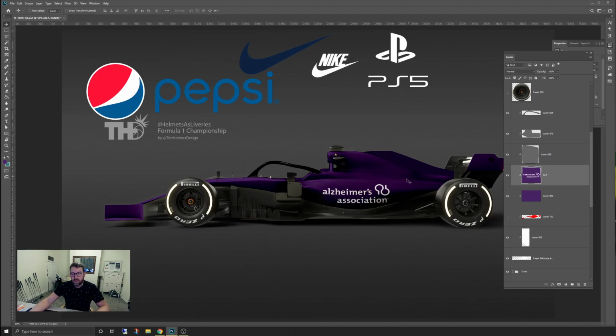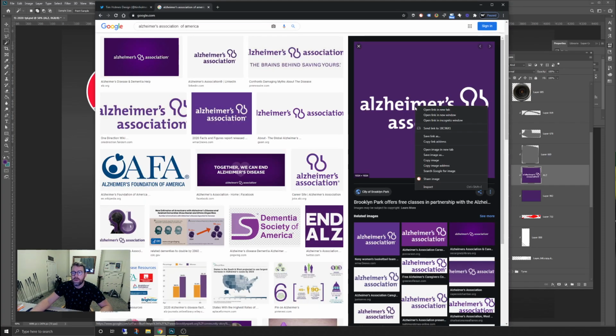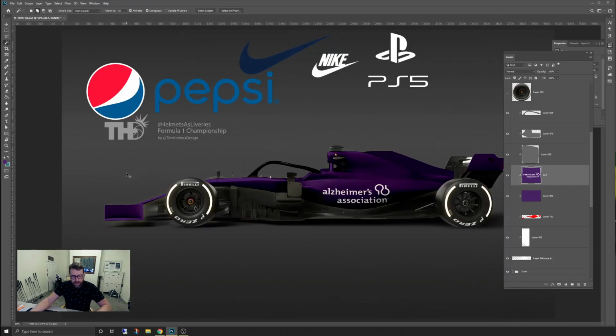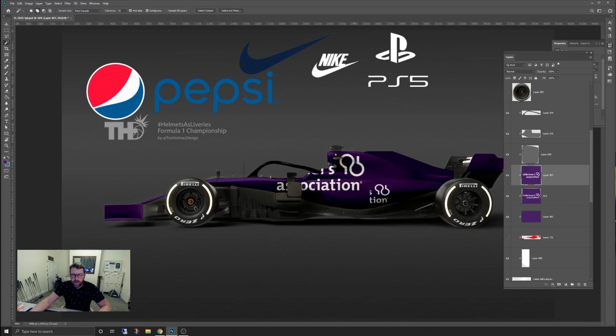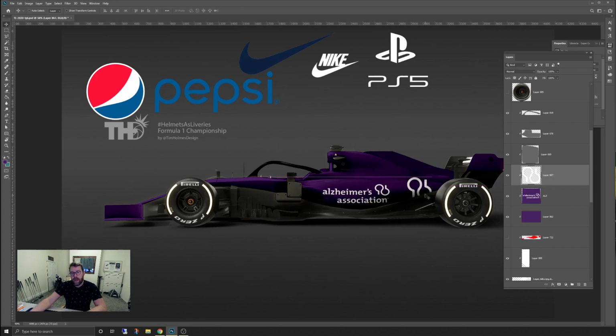Now, I do like those little Alzheimer's logo you can see here. I think that will blend itself quite nicely into the actual rest of the car and give it a bit of something else. So we'll go back and get the logo again for that. Copy that logo, drop it back in. We'll just press W for the wand. Just select that. We've got quite a high tolerance, so it should cut quite closely. Control X, pull it out so we can remove the layer. Then press Control V, and we've got the little ident here.